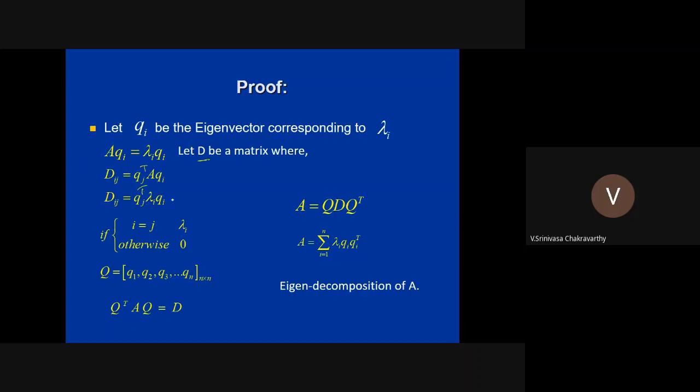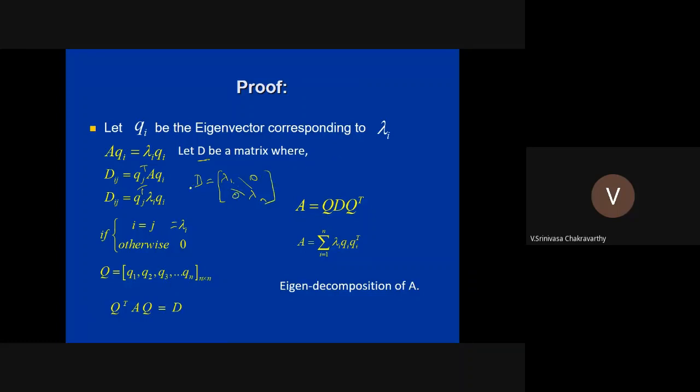So you get lambda i times Qj transpose Qi, and since they all form an orthogonal matrix, if i and j are equal, then it becomes Qi times Qi, and assume they're all unit norm, so then it is equal to 1. It's equal to lambda i. Otherwise, it's equal to 0, because if you have two distinct eigenvectors, they're orthogonal, so that becomes 0. So therefore, this matrix D will be such that all the diagonal terms will be the eigenvalues, and outside that you'll have zeros.